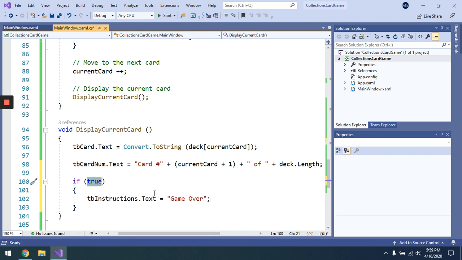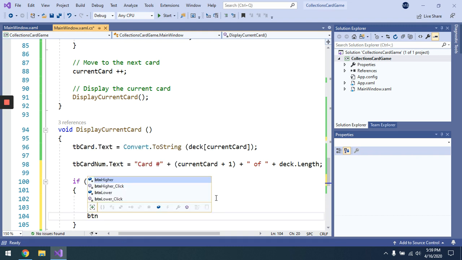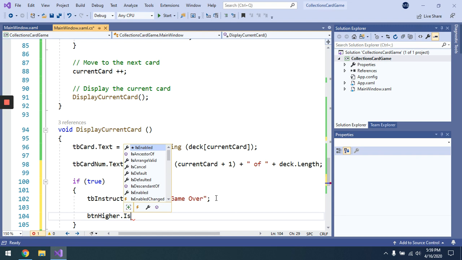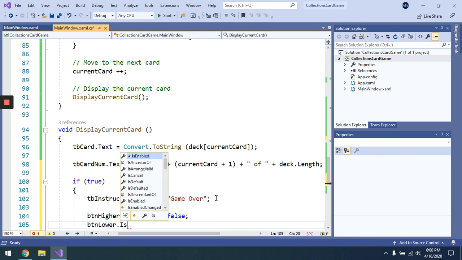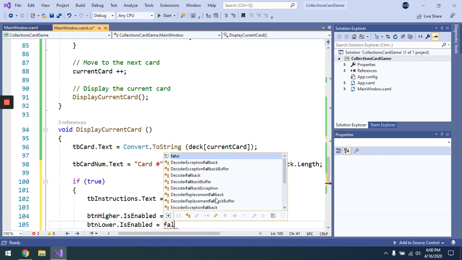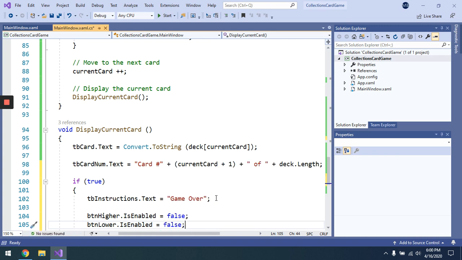We haven't figured that part out yet. And I also need to disable my buttons. So I have my button higher, and the disable button by saying is enabled equals false. And btn lower dot is enabled equals false. So that disabled my buttons.